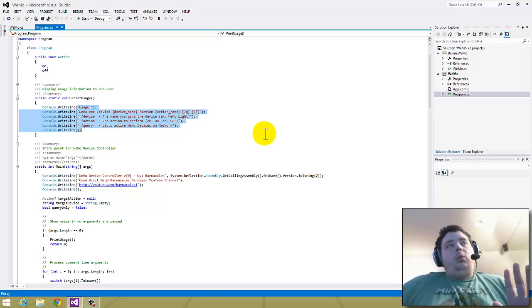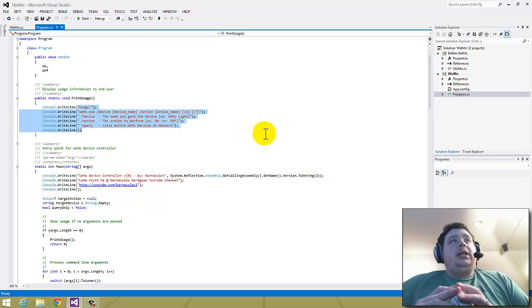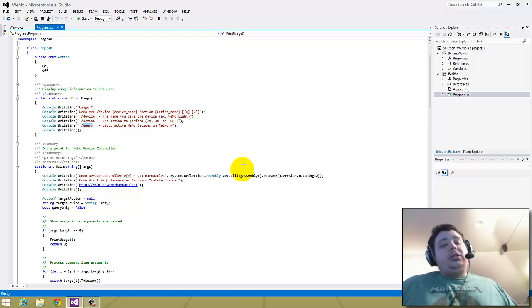So you name the devices when you configure them. Like this one, for instance, is WeMo Espresso, because I'm going to use it to turn on my espresso machine in the morning. And so what you do is you pass it the device name, and then you pass it the action, whether you want to turn it on or off. And then there's an argument that you can pass called query, which basically just tells it to go out on the devices and find all the Belkin switches and give you the names. So that way, if you forget the name of one of your devices, you can just say, hey, go find every switch in the house, tell me the names, and then you can run the program again with one of those names, and it'll work.